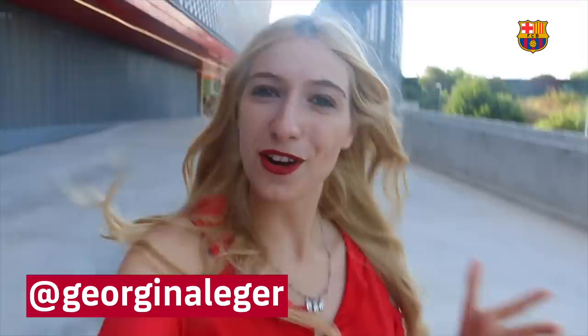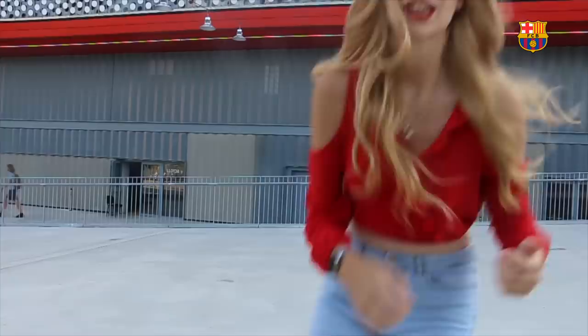Hello everyone and welcome to another episode of Barca on the Road, the place where you can sneak into the stadiums where Barca plays. But today we're not going anywhere because this behind me is the brand new mini-stadium, the place where the youth is going to play from now on. You will see that the stadium is modern, functional, really efficient, and really beautiful.